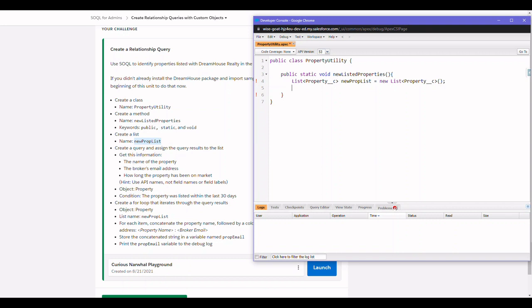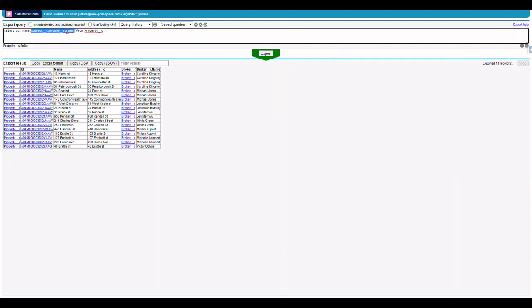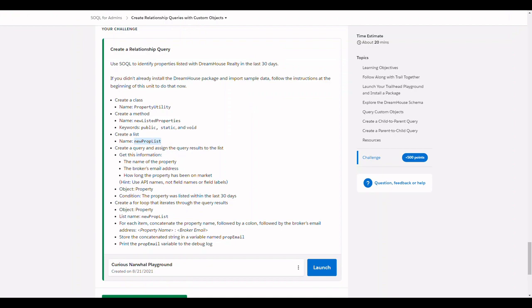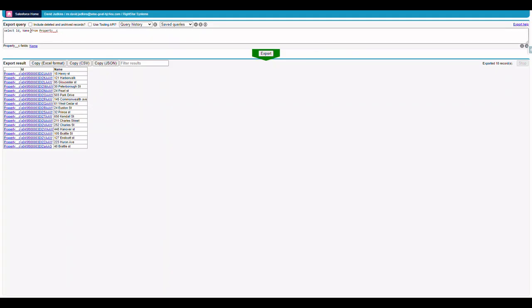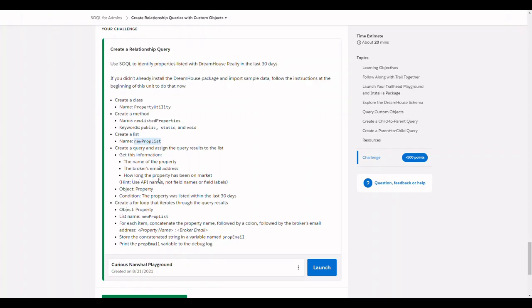And they want us to get this data and load it in there. The name of the property. So let's come back to property. Good. So we have name. Let me just start over. And I think we wanted the broker's name too. But, so name, broker's email address, comma, B, broker. So we'll use the relationship broker R, and now we have broker fields. And I think it was email address. There we go. Email.